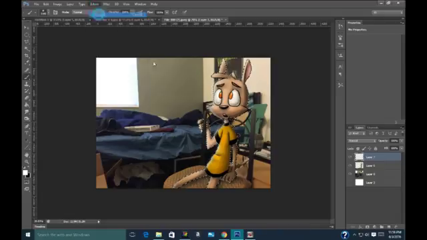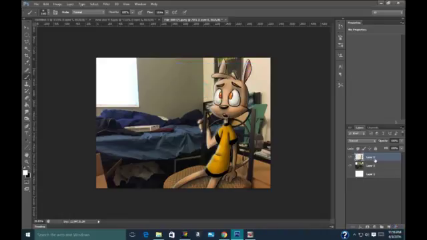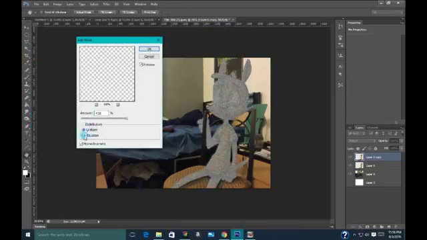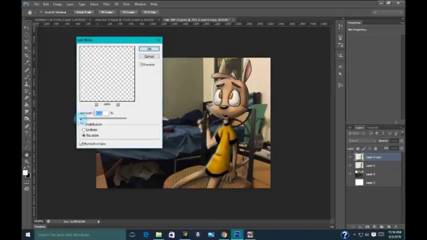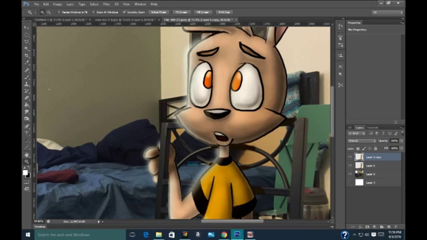Okay. What we're going to do is duplicate this layer right here, and we're going to apply the noise filter to that. Luckily you get a preview here, and we want it to be something like that. When you lower the amount, you can see it also lowers the amount of noise that you're actually seeing. We could do this to the original, but if we screw up the original, that sucks. So we make a second copy so that we can work with that one and see, is that the right amount of noise I'm adding here?